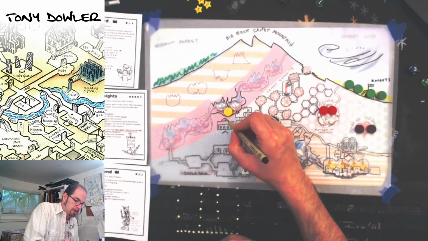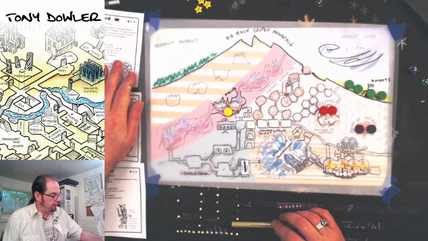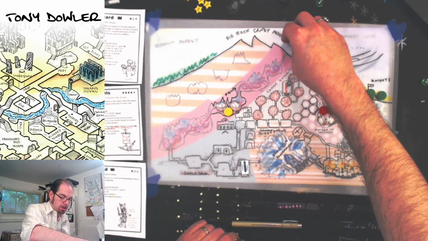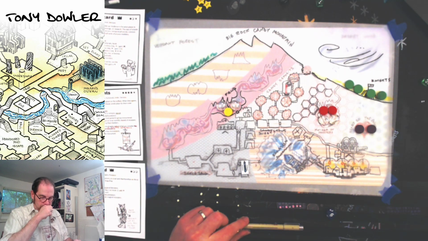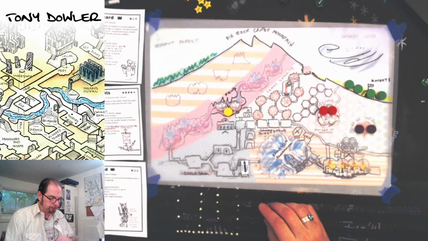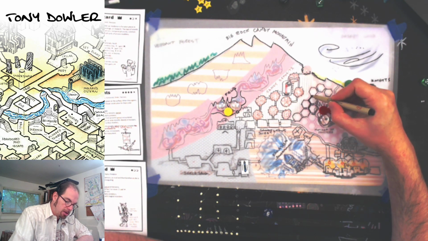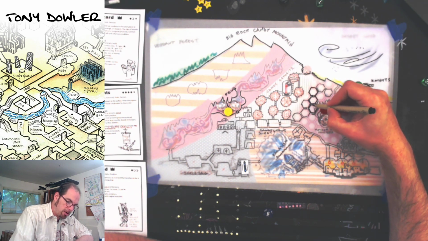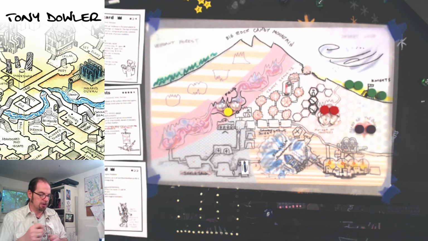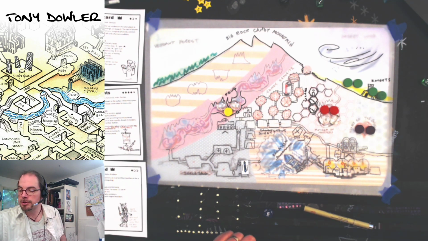The knights. The fiend. And the wizard. The wizard starts in zone number 6. 1, 2, 3, 4, 5, 6. So the wizard's home is in the abandoned dwarven halls. So I think I'm gonna take these 3 rooms and convert them into a sort of wizard's tower with some stairs, and that's kind of the wizard's lab. The wizard can be blue.